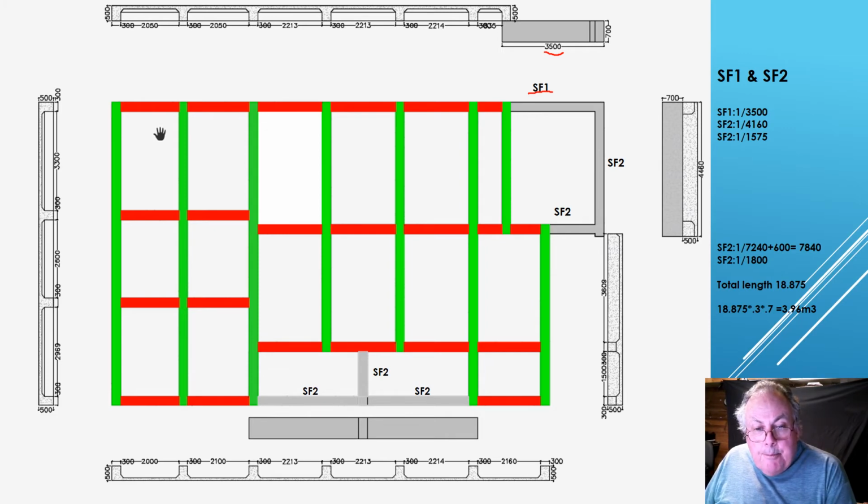You can't see it, but it actually stops at this point. So that distance from there to there is 1,800. So all up, we end up with 18 meters 875. We times that by 3. We times that by 700, and we end up with 3.96 cubic meters of concrete.